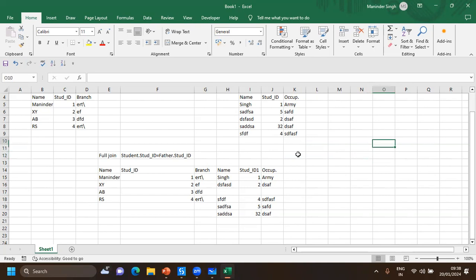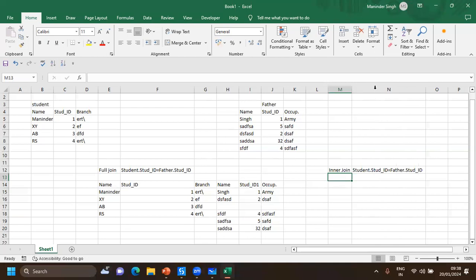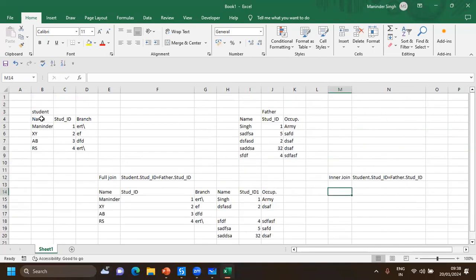Now the second type of join which you have is inner join. Inner join says that I need information, definitely I need information of both the tables.